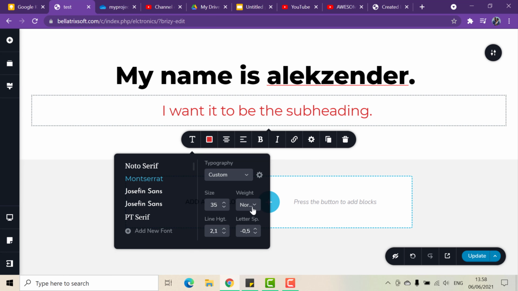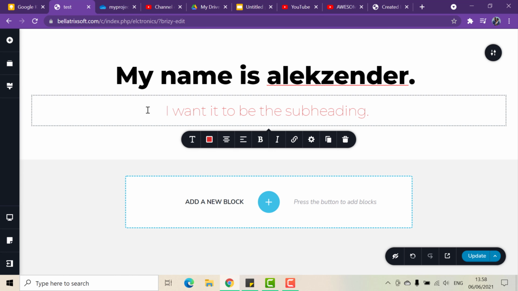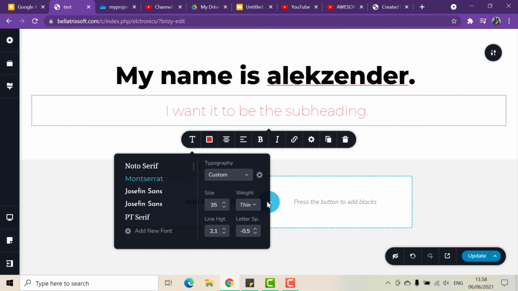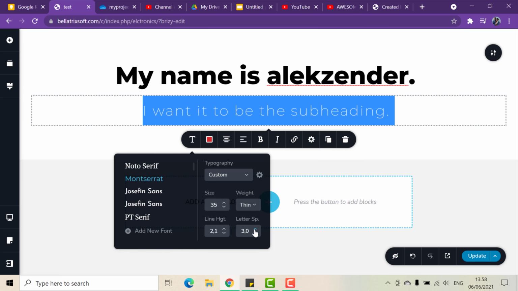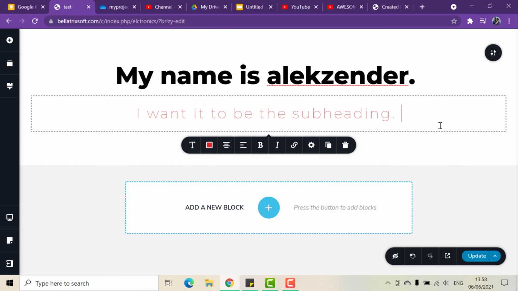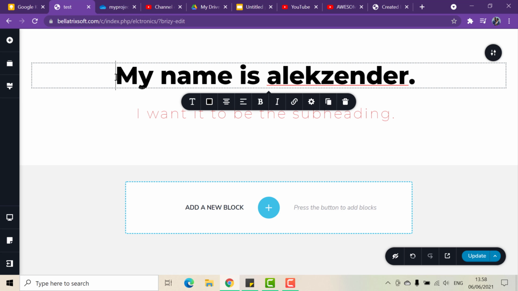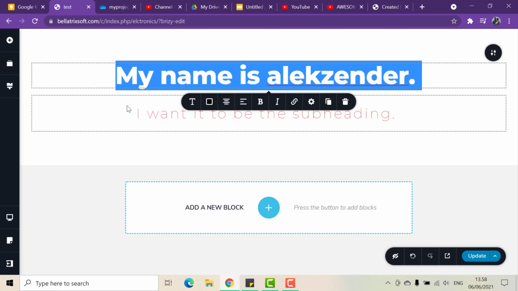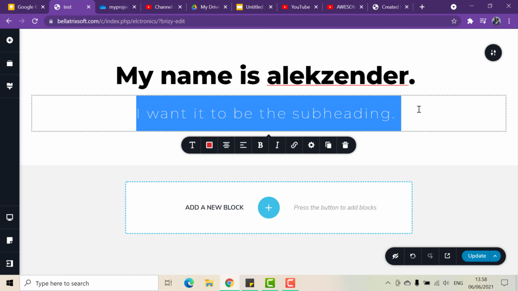And also this time you need thin weight, and a little bit of letter spacing, let's say 4, and a line height of 2.5. So whoever comes to your website will always get a heading of this setting and a subheading of this setting.